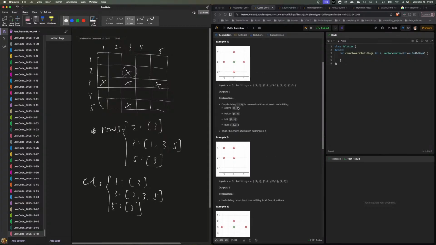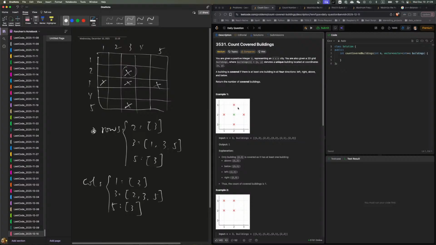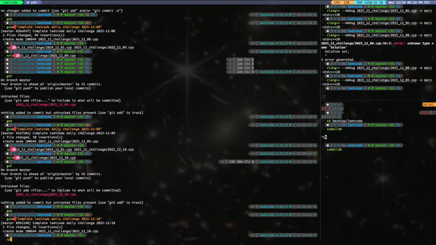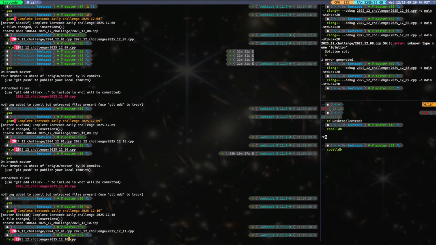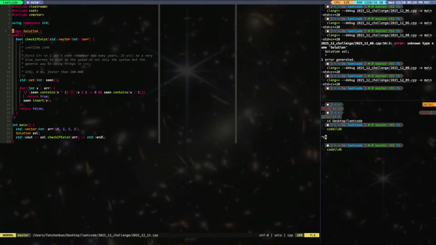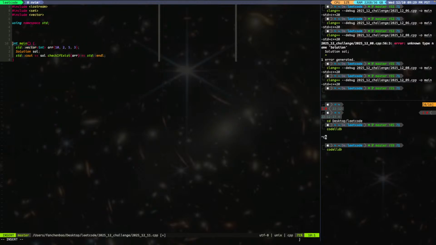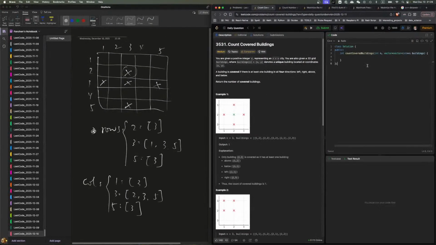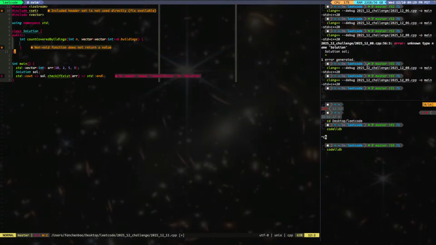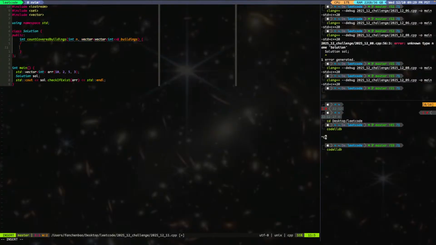It says, as long as the building has at least one building in all 4 directions. Okay. I think we shall be able to get this done fairly fast. Just get the min and max for each row and each column. Then I don't even need to use n. Do I even need to use n?